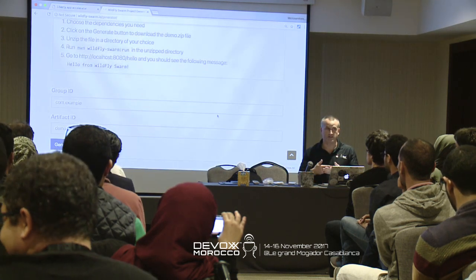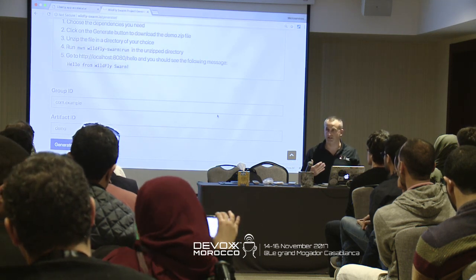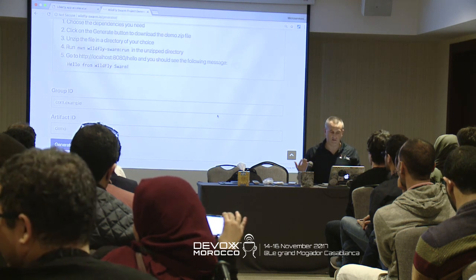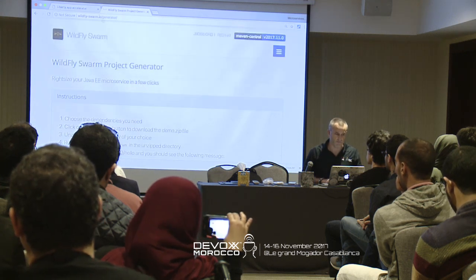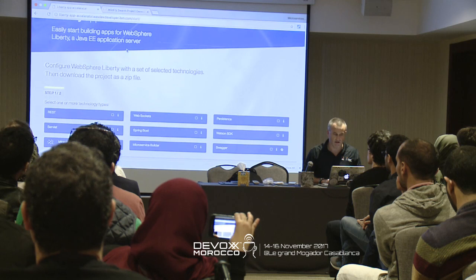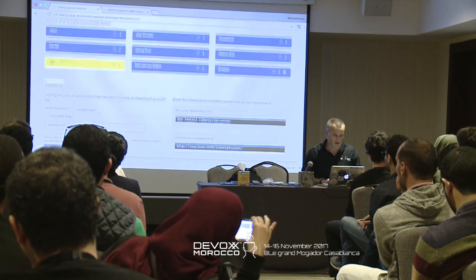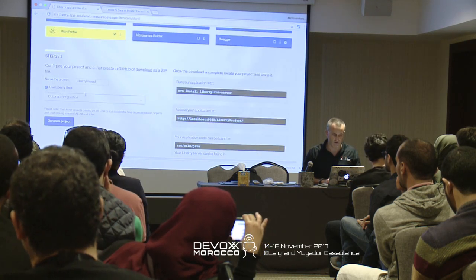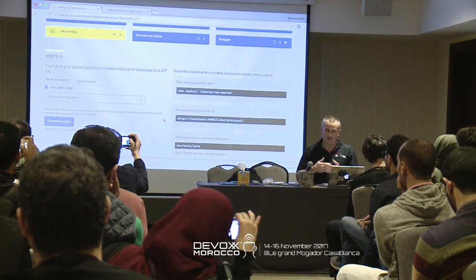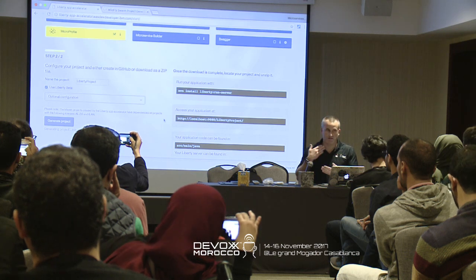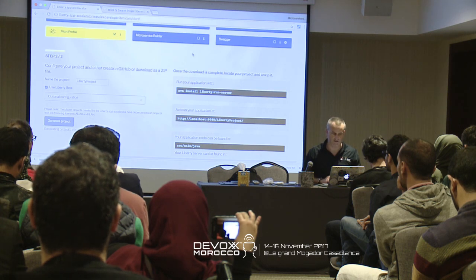And I get a zip file. It's unzip, maven install, and run. So it's just as easy to get started with this as it is with Spring. And this is how Red Hat has done it for WildFly. IBM has done a similar thing for Liberty. So here you can go in, just choose the microprofile, call it whatever you say. I want the beta version, generate the project, and run maven install, and you have WebSphere up and running. So it's one click, unzip, run. So it's pretty fast to get started with.